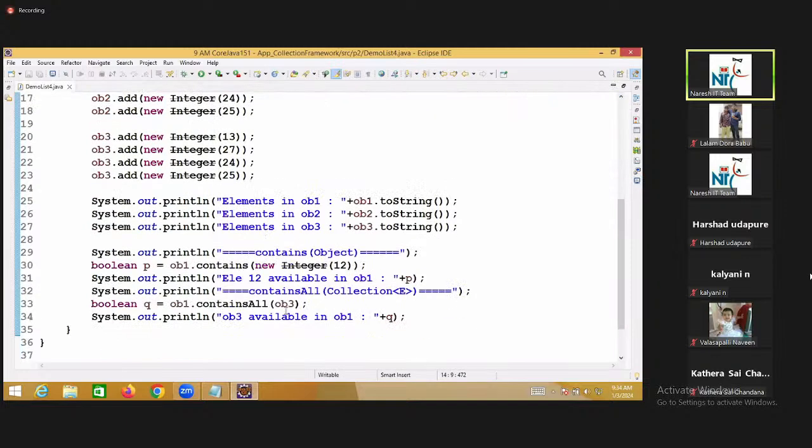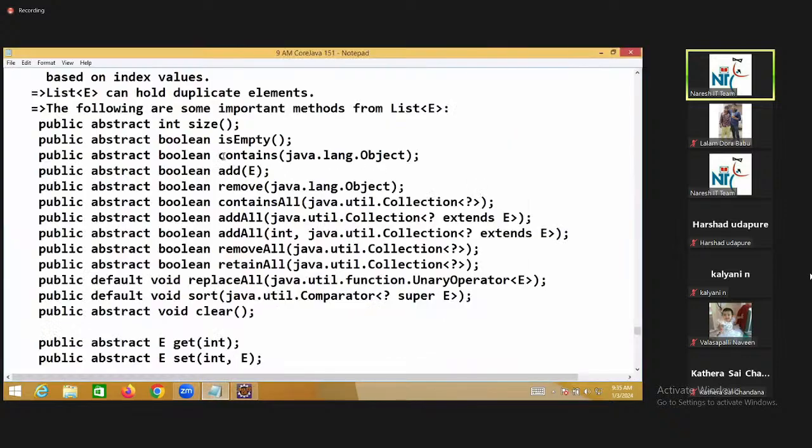So we had one method known as containsAll. Both methods are available to search a single object or a group of objects, nothing but elements here. So that is containsAll.